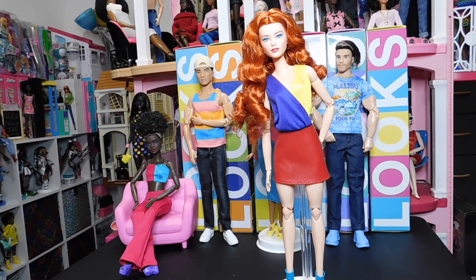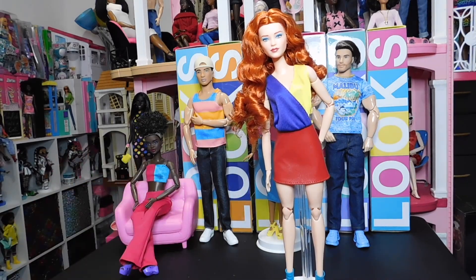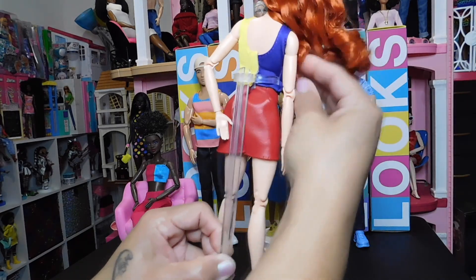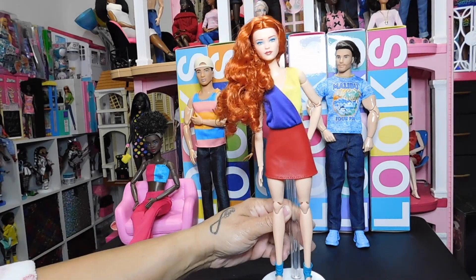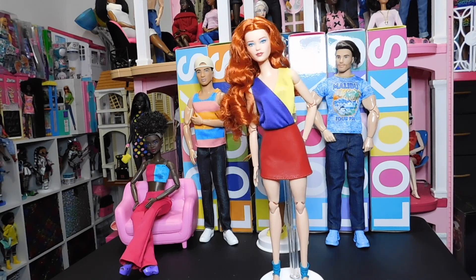I am loving her outfit even though I'm a little disappointed it was not two pieces. They have double-sided tape to keep it from sliding, and because I'm loving her in the outfit I will not remove it right now. It does velcro in the back — it's gorgeous, it looks absolutely fabulous on her, she is rocking it. And she's wearing these gorgeous shoes — I love all the shoes on the dolls in this wave.